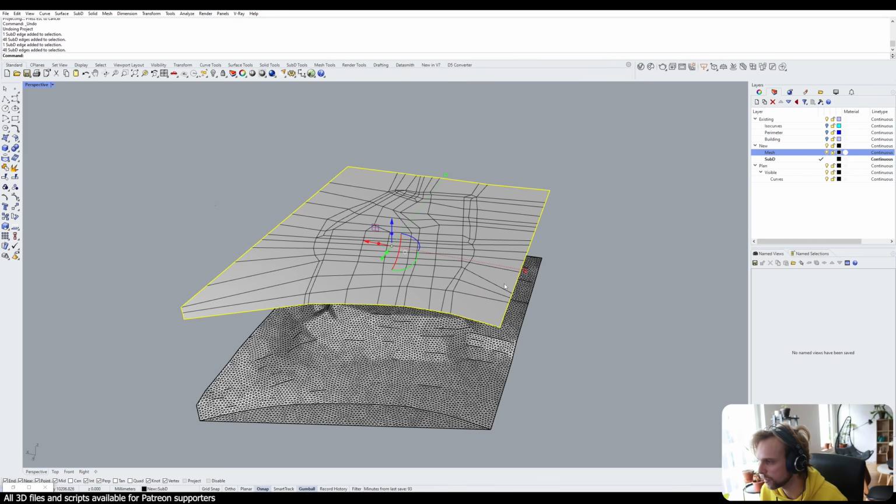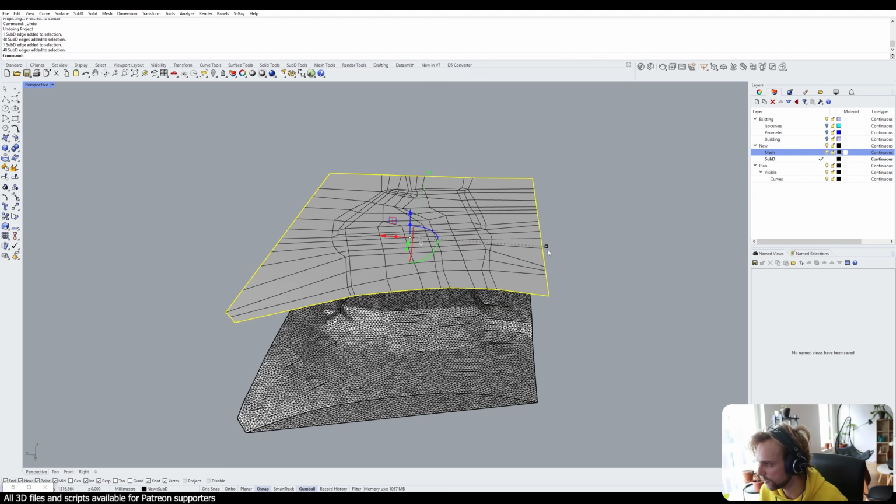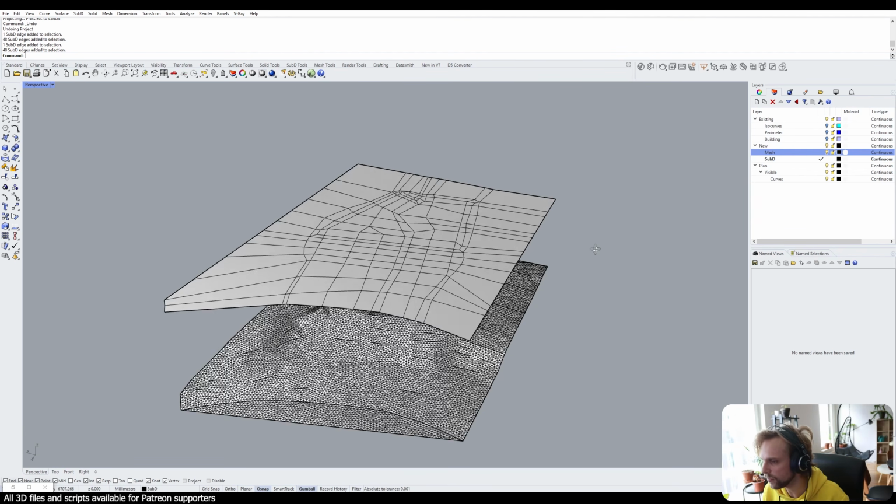Control Shift double click, and holding down the Shift key, click on any of the handles in your gumball that scale things, right? Let's say the X handle right here. Click and type in 0.995, 99.5% of its original size. So we're just ever so slightly shrinking it down, making it a little bit smaller, right?